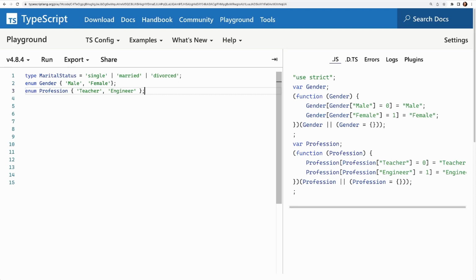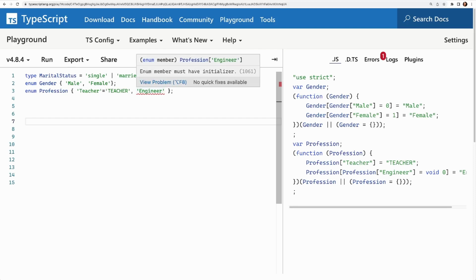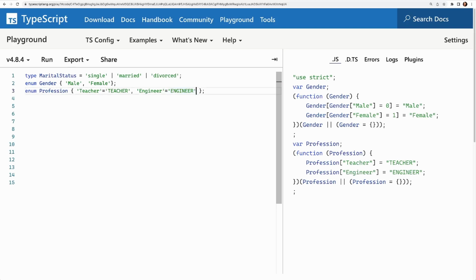the value of enum in Typescript, very much like C++ and Java. So I can give it some string value. Now, teacher, the first value has some string associated with this, but engineer doesn't. So Typescript is yelling at me saying that the second value also must be initialized. Let's initialize this. And here you see on the right hand side, the second enum profession that we created is different from gender. Profession is very much like an object. Teacher is key, which is equal to teacher in all in capital, which is different from gender.